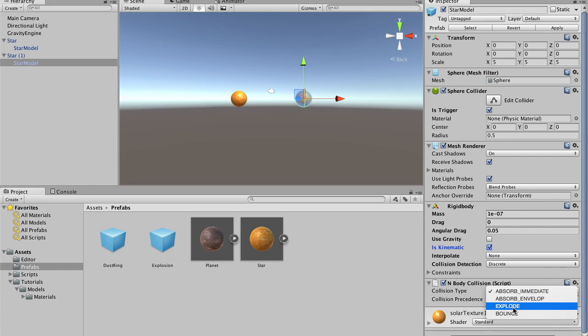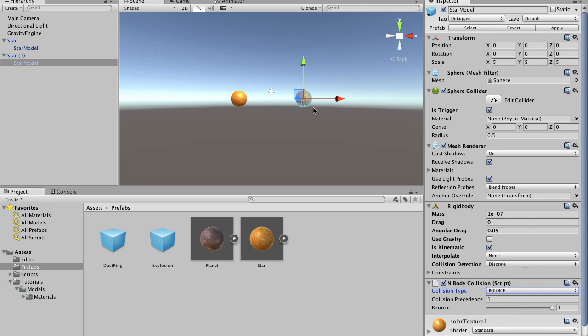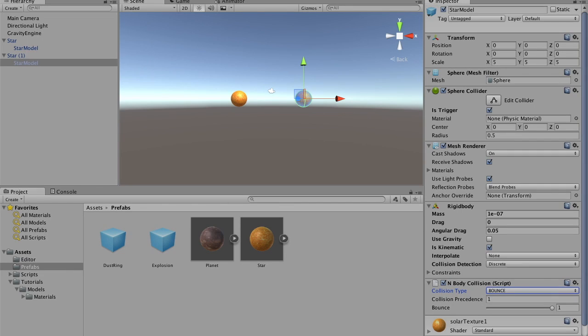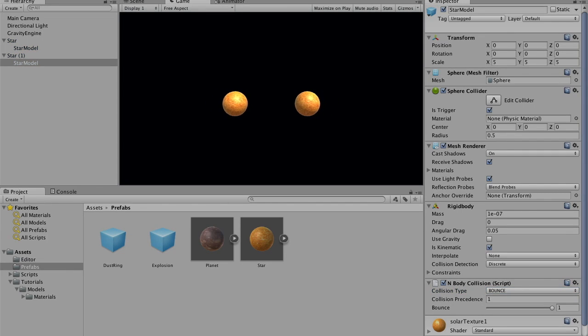We can create an explosion, which we'll talk about at the end of this session, or we can have them bounce off each other. So for the time being, we'll pick bounce, just to keep it simple. They come together, and they bounce apart.